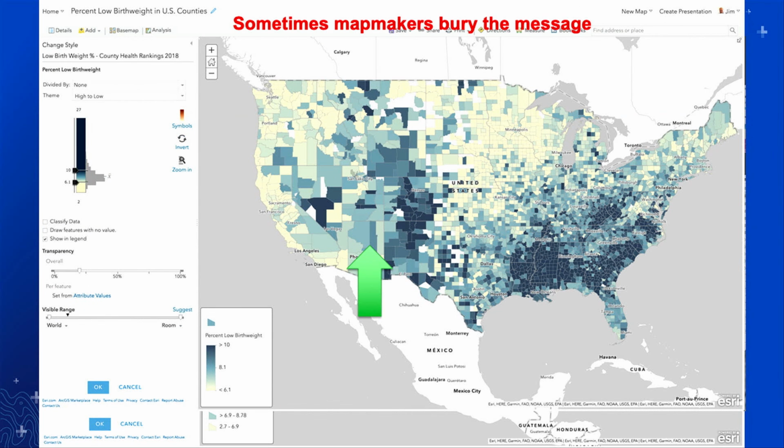And back to natural breaks. If we use an unclassed technique where we don't classify, we just let the data breathe, like all the examples I've been showing earlier, where this map says at 10%, everybody gets a dark blue color, and at, what does it say? 6.2. Everybody gets a yellow color. Now suddenly we see there is a difference.